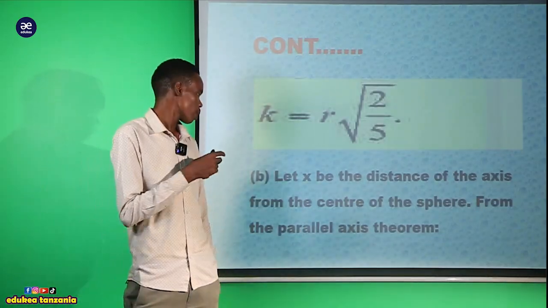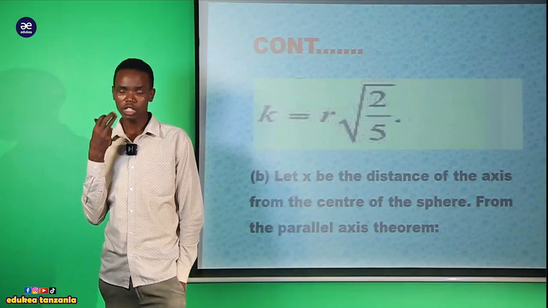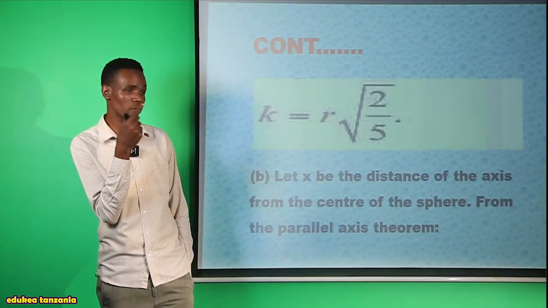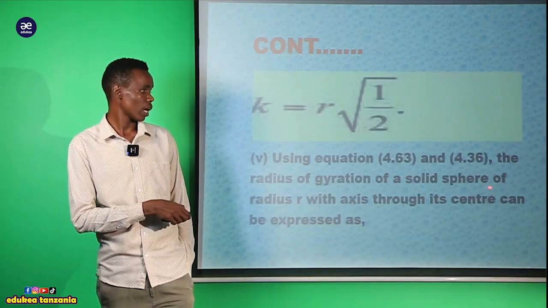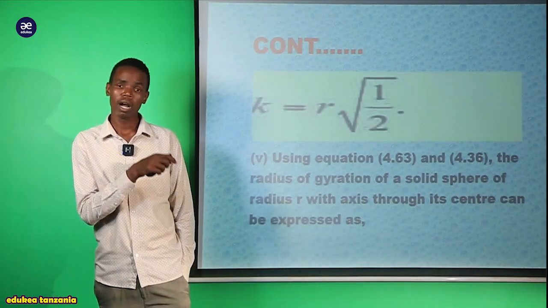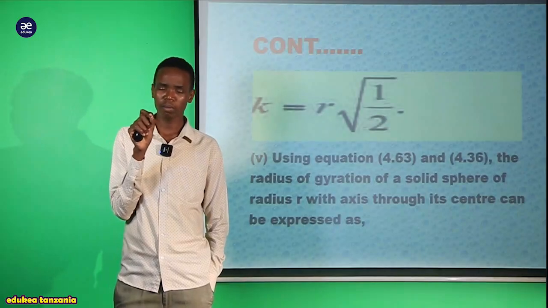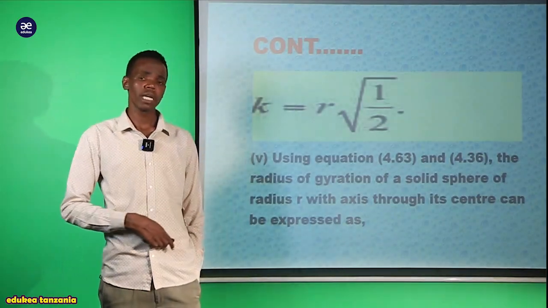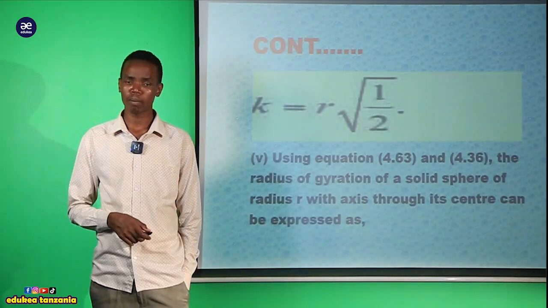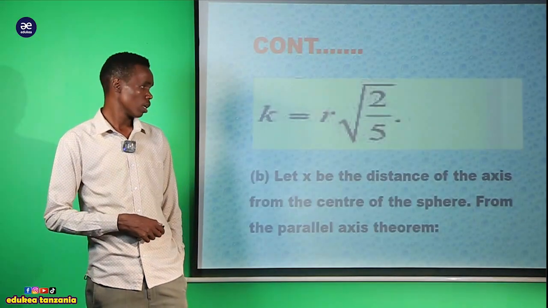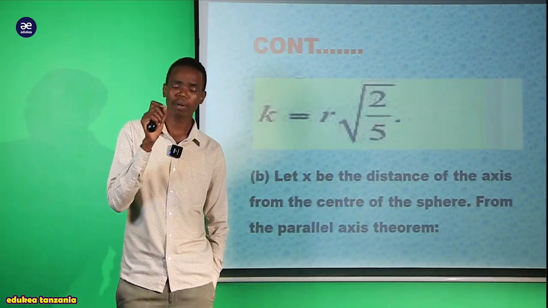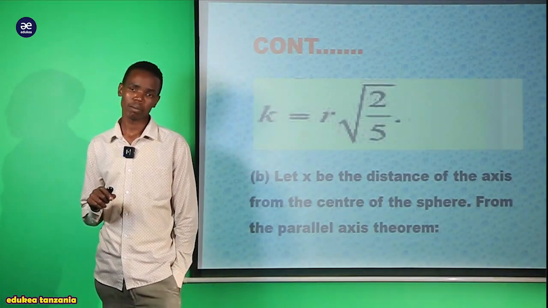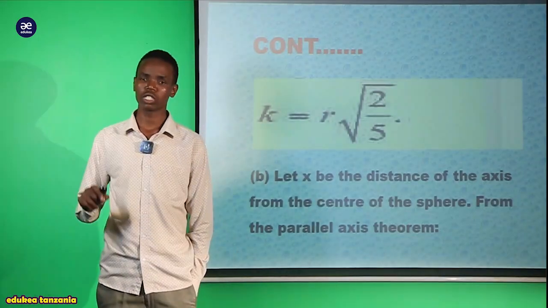We have to consider only two equations. In the first equation, we know the formula that we demonstrated in equation number 36, which says the moment of inertia is equal to 2 divided by 5 mr squared for a solid sphere. That is the formula we demonstrated there. So we know that the moment of inertia must equal 2 divided by 5 for a sphere, multiplied by mr squared. This is equation number 1.